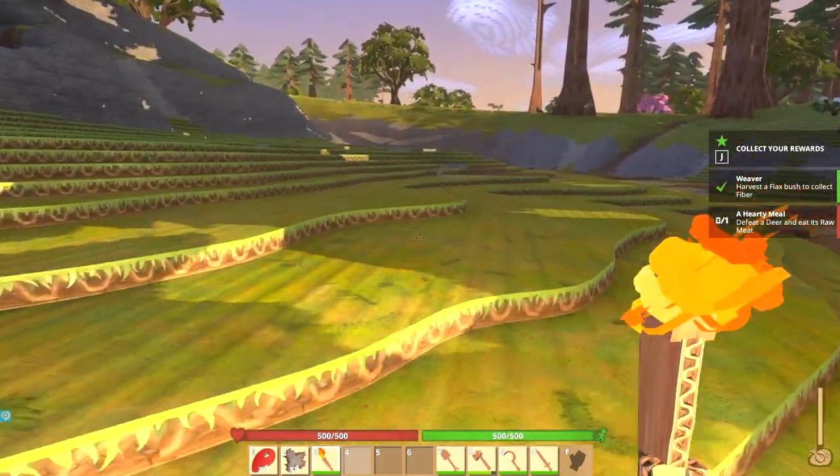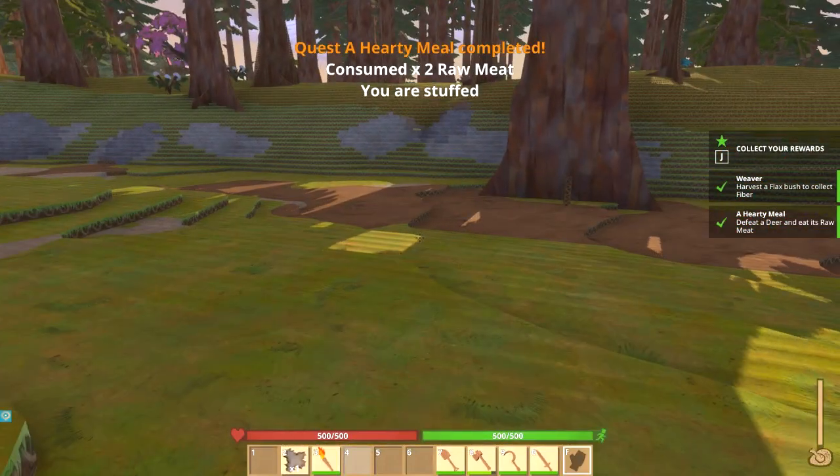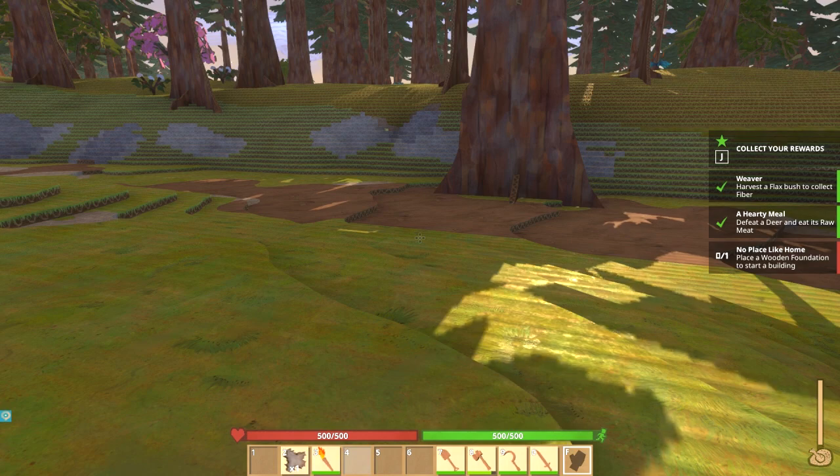Look at that. Okay, they look like evil still. I need to eat my deer meat. There we go. I've done it, people. So I don't know where's my health? Oh, my food. I wasn't even looking on the right. Look, there it is.